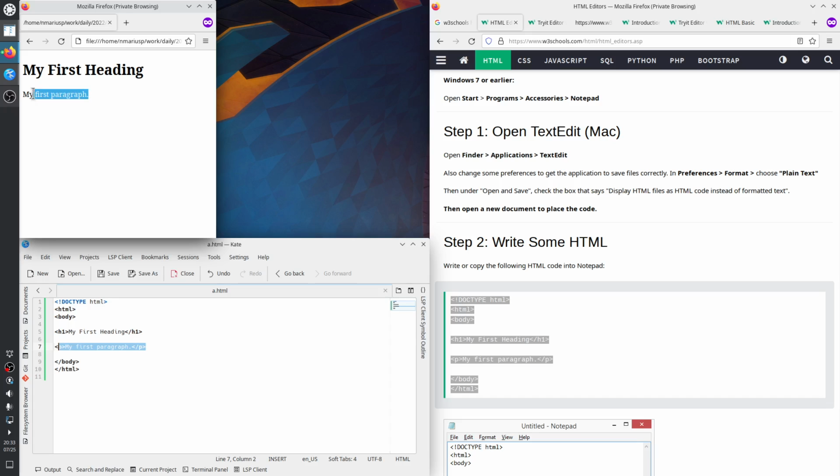The font style is normal for paragraphs, whereas the font style for heading 1 is larger. So what it does here is the natural thing to do, which is have a paragraph be its own thing with its own font style, and have the header be its own thing with its own font style.